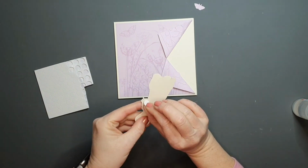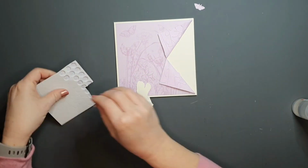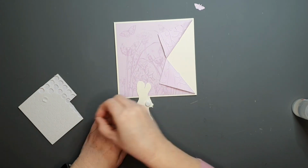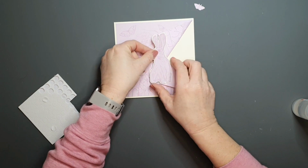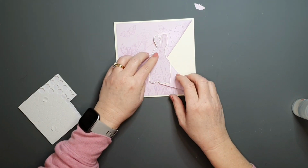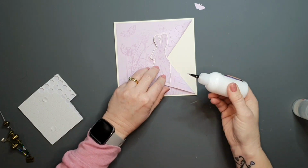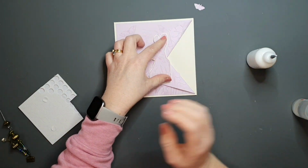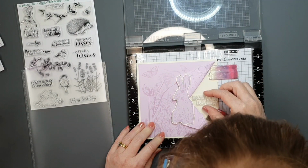So I'm just faffing around a little bit looking at the position of my bunny. I'm going to put some foam tape behind him, and then I'll add a little bit of liquid glue to the ears and the side of his body as well, so it sticks down onto the embossed piece of pattern paper. And again, I'll just use my Cosmic Shimmer glue to glue those down.